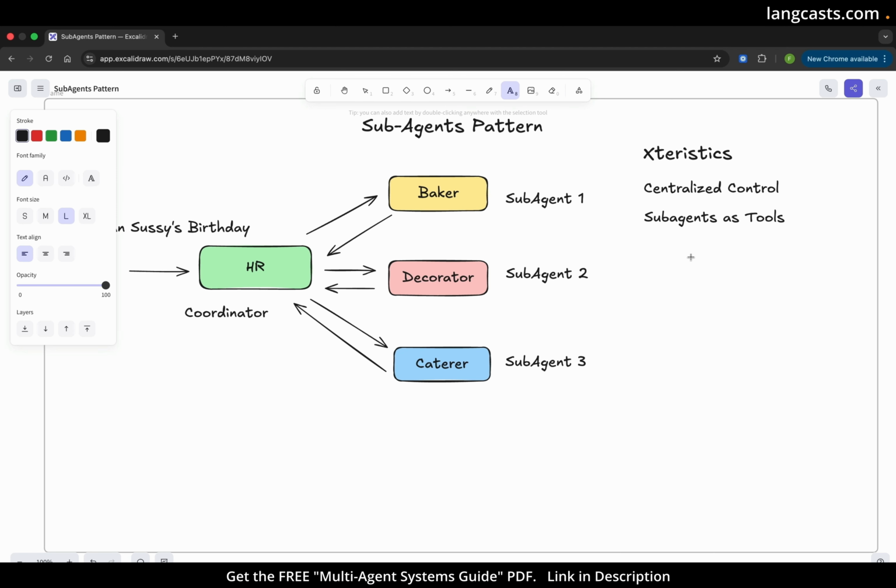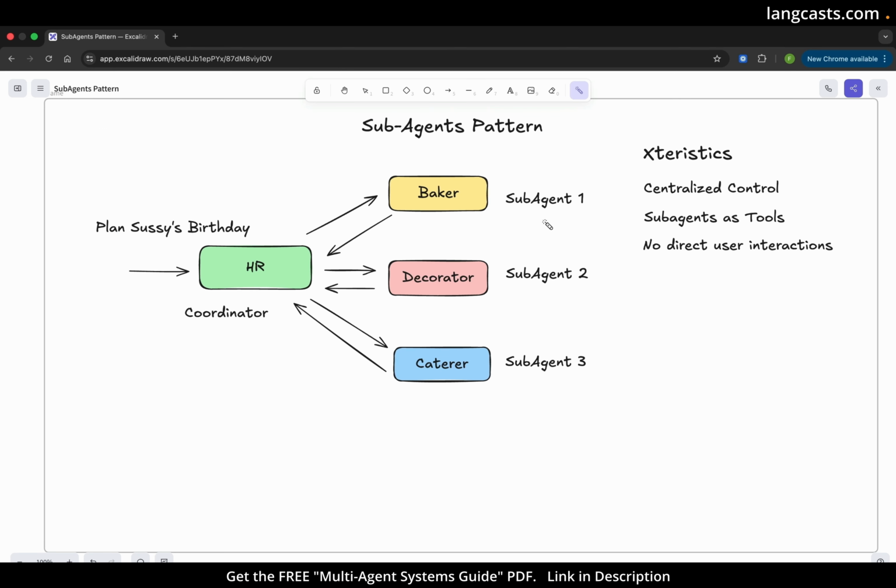Now, the third characteristic, which I have discussed but we're going to emphasize again, is that there's no direct user interaction between your sub-agents and your user. Between your sub-agents and the user giving you the task, giving you the query, there is no communication. They can't go behind you to communicate with the user. So this central agent is the one leading the pack. These guys don't get to communicate with the user directly.